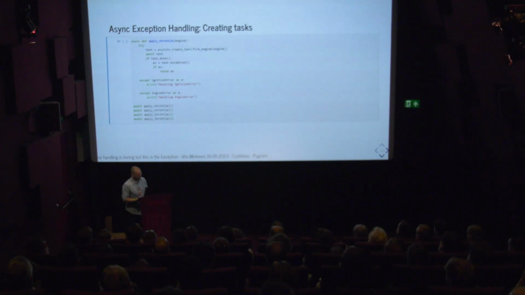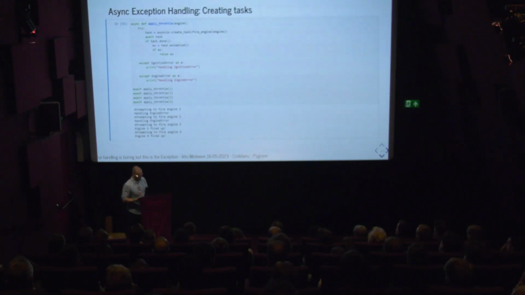So there's multiple ways in async. We can create a task, then await that task, then get the result, then check if that has an exception, and if it has an exception, we can raise that exception, so then it will be caught in the other excepts from the try. So we can run this, and as you see, we got an error.